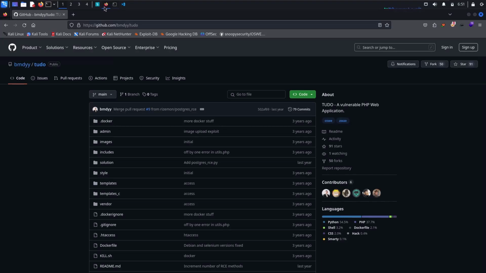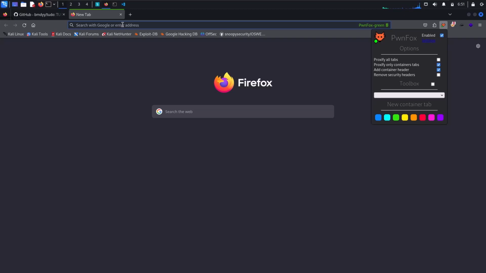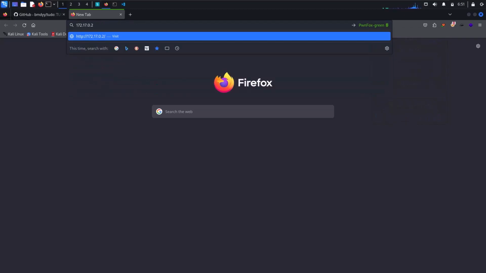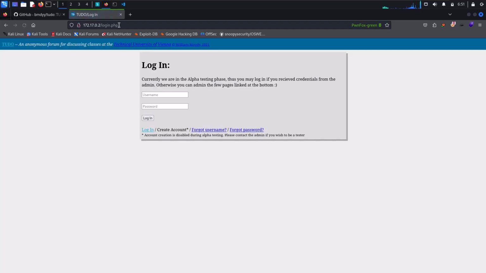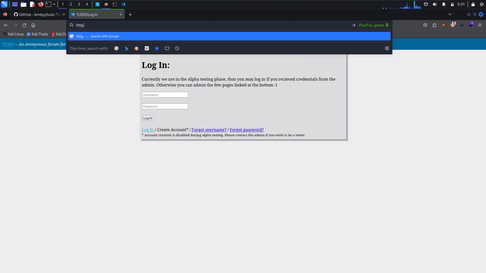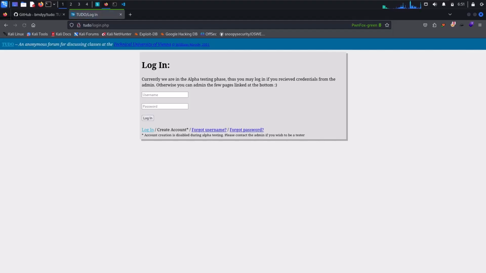So now we will try to access it. So we will create the proxy using Whitebox so that it will route through Burp Suite. We'll paste the IP and here we go. So this is the IP. Now we will see HTTP and the same web page.